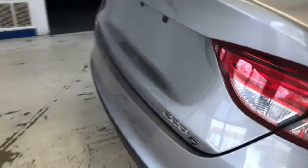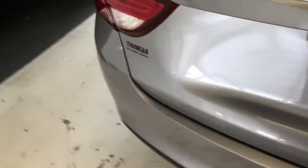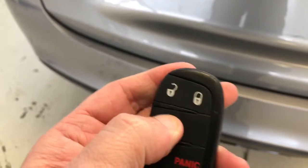Now we'll continue around to the back. You can see the 200S special logo and badging there. Also wanted to show you the factory backup camera there as well. Now here's our key fob, and we do have a power trunk release. We'll pop that up and give you a look.